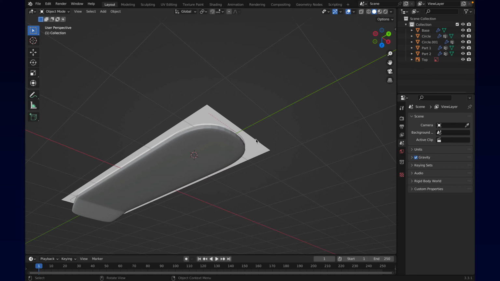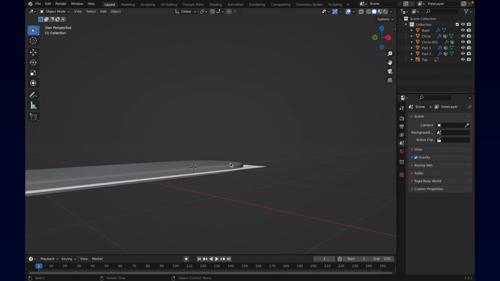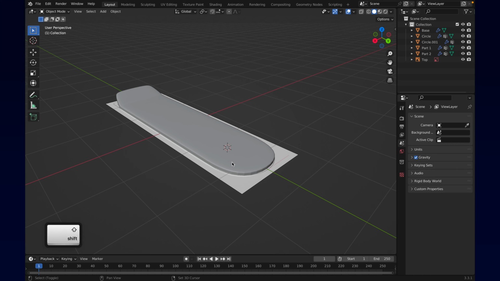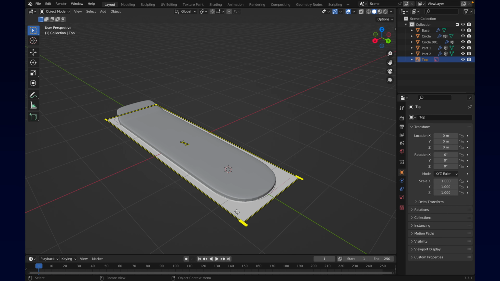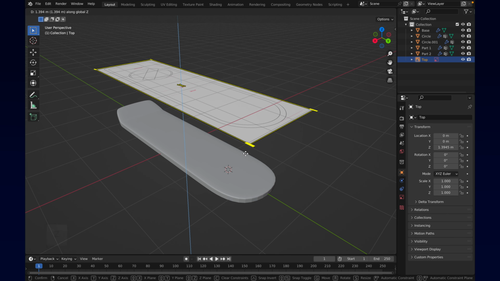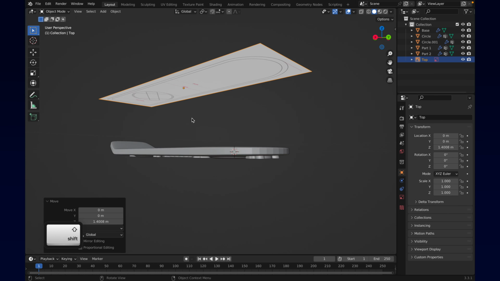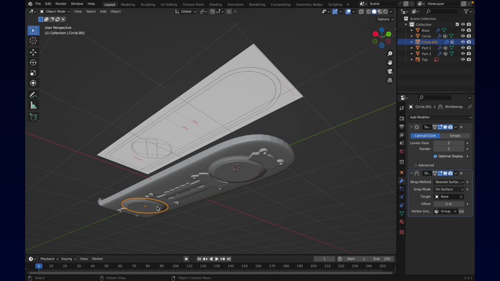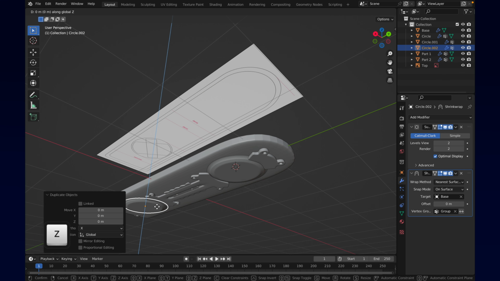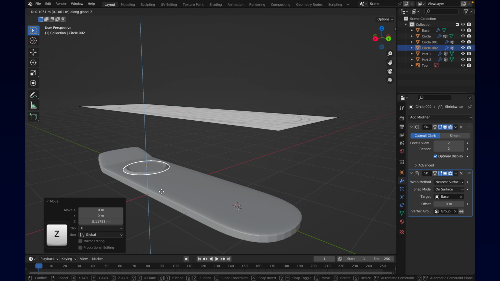And let's move on to the top section. Okay, so I'm just going to move the reference image, and from what I can see, all we need is another circle here, which is the footrest. And one of the ways that we can do this is to just duplicate this, and we'll bring it to the top.